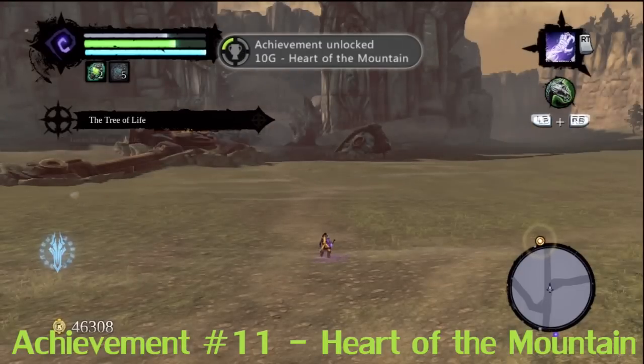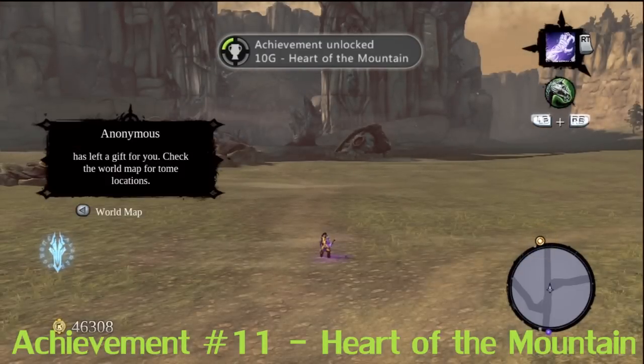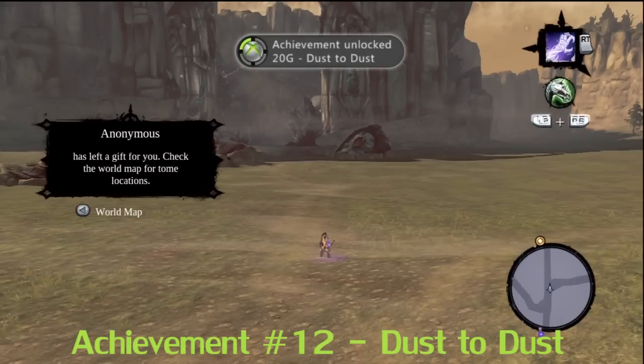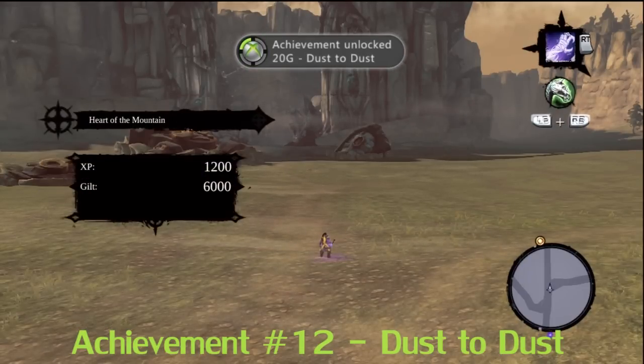Cheap and unlocked, 10G. Heart of the Mountain. Anonymous has left a gift for you. Achievement unlocked, 20G. Dust to dust.